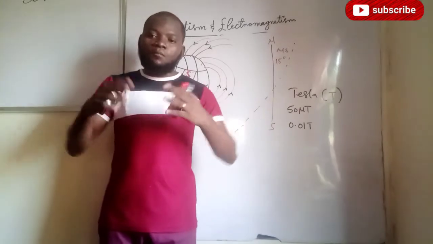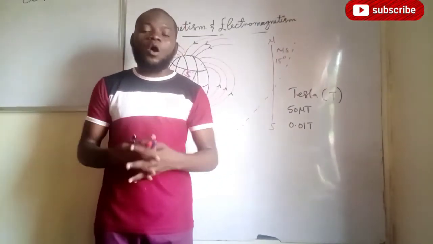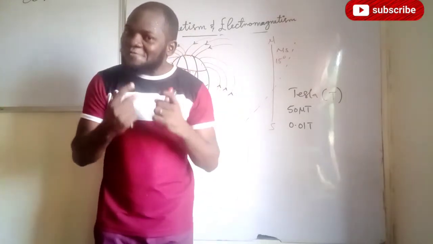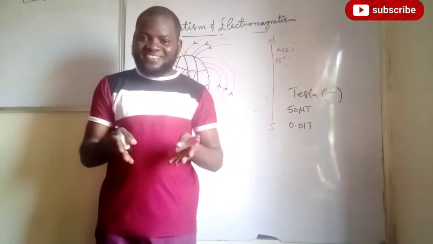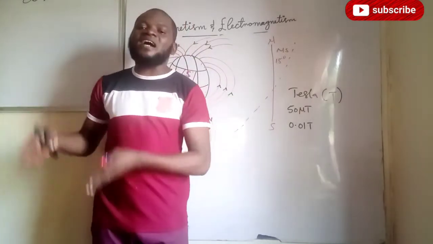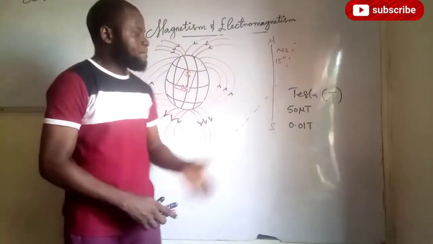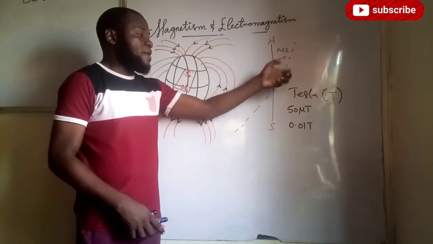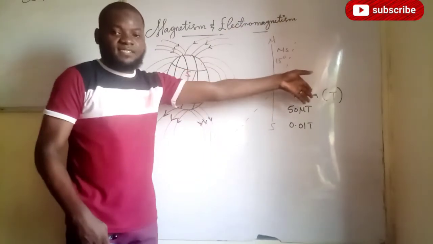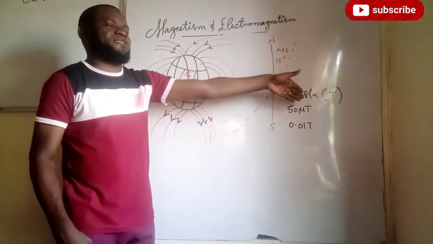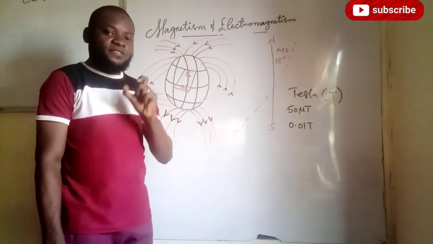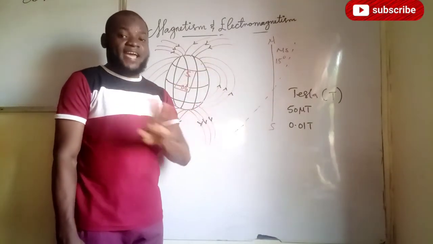as a result of some molten substance that moves around the core of the earth. Are we together now? Mind you, whenever we have a current, automatically around that current there is a magnetic field. I'll be explaining how that comes about in my next video, by His grace. But in a nutshell, we don't have a magnet anywhere.